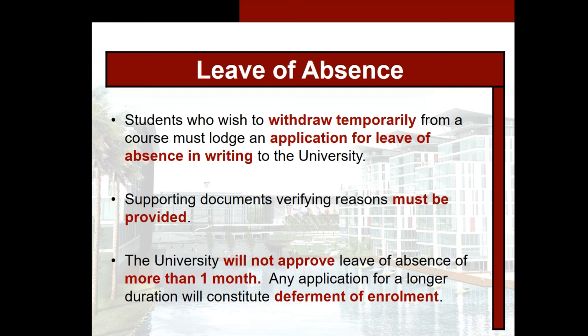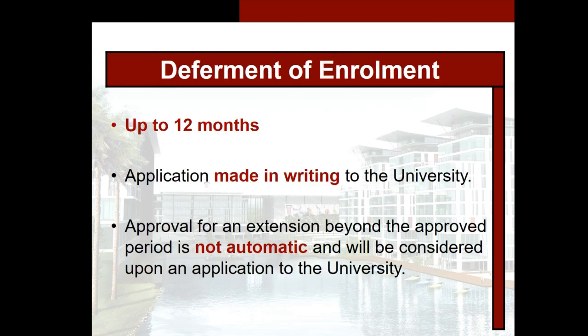The university will not approve the leave of absence for more than 1 month. For any application for a longer duration, they have to fill in the deferment form. For deferment, which means if you would like to defer your program for 1 semester, then you will have to fill in the deferment form. Students are allowed to defer their program up to 12 months.